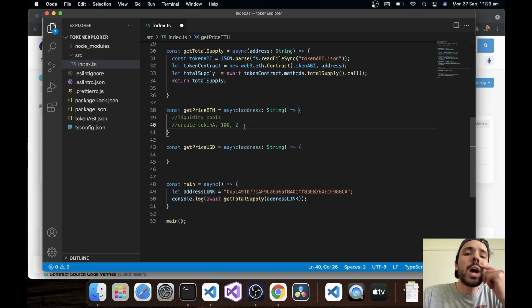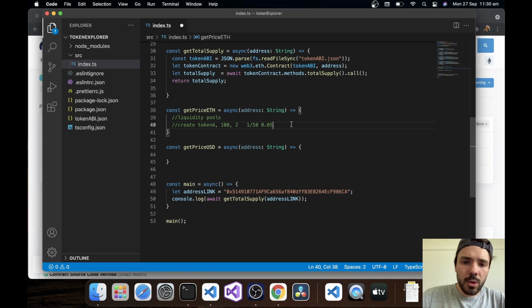So in order to get the price of your token, it's basically gonna be 100 divided by 2, which is 50. And 50 is how many tokens you need to buy 1 Ether. And then if you wanna get the price in Ether for that same token, it's just gonna be 1 divided by 50. Well, in any case, 1 over 50 is how much Ether you will need in order to buy one of your tokens. I think it's gonna be 0.05.